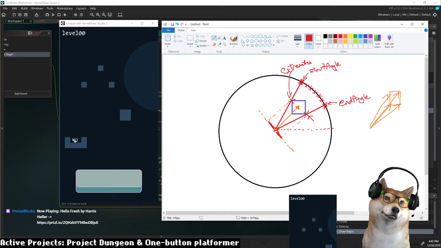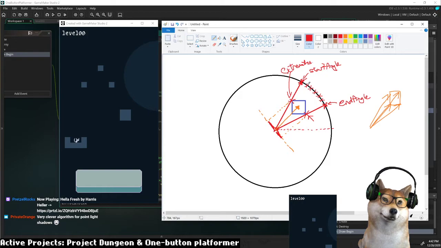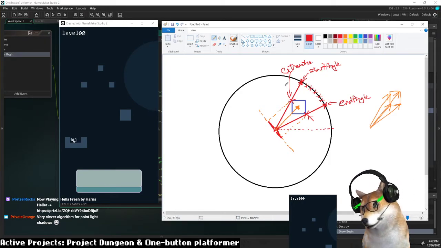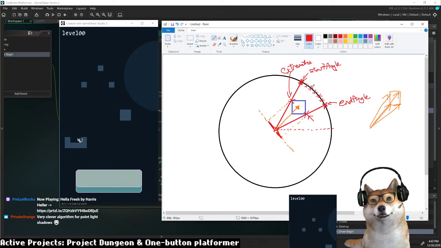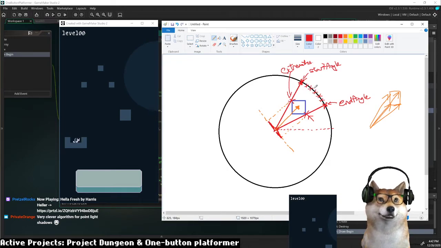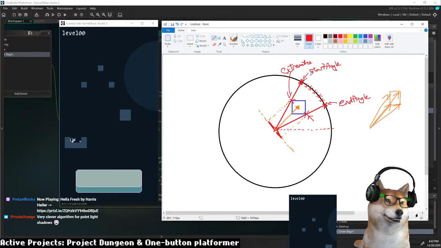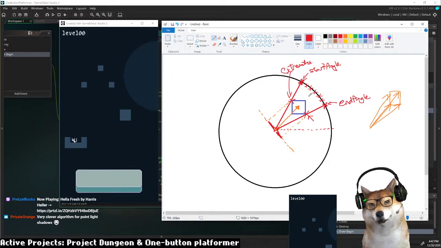I move an x angle in this direction towards the end angle, and then I move again, and again, and so on and so forth. So I have all these points, 1, 2, 3, 4, 5.